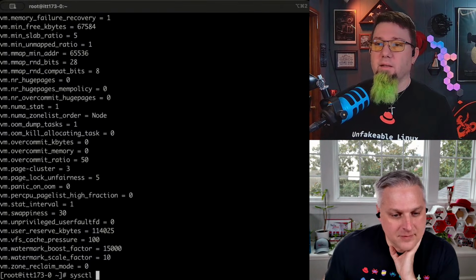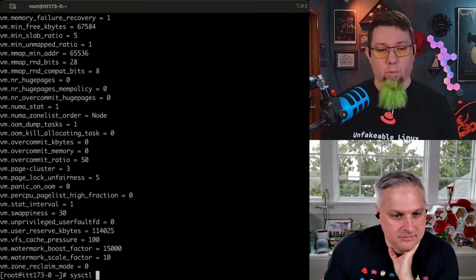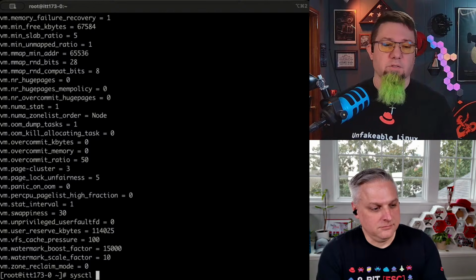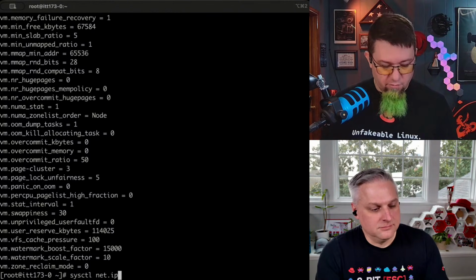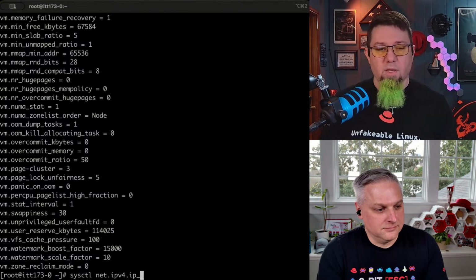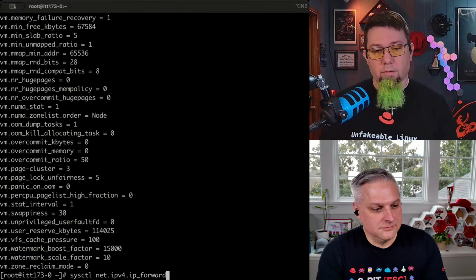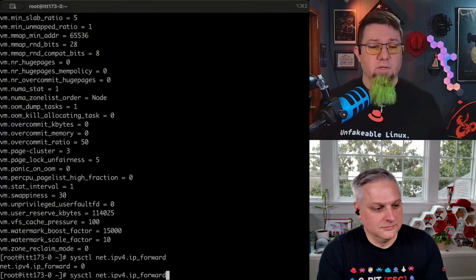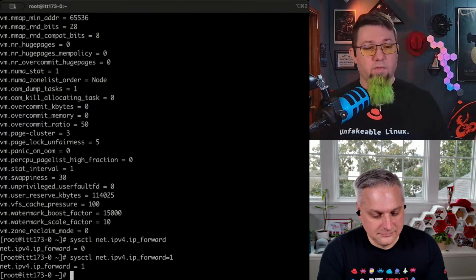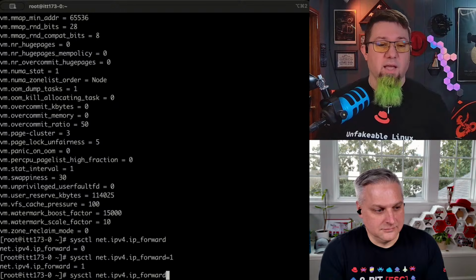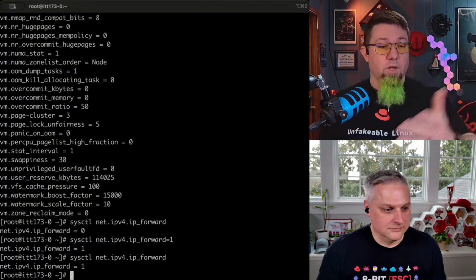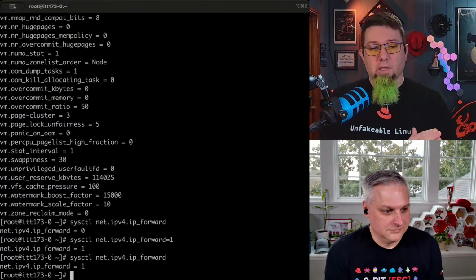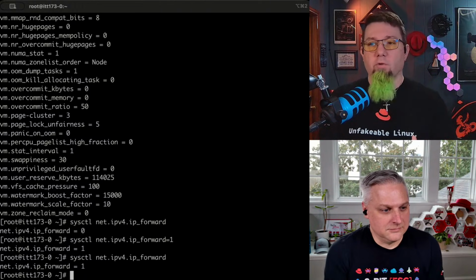Now I can change one right from here. Let's pick on IP forwarding because it's one that I always have baked into my memory from the days when I was building Linux firewalls. net.ipv4.ip_forward. Now, if I just do it like this, it's going to tell me what the current value is, and I can just do =1, and this turns on forwarding within the TCP stack of this particular system, right? So now forwarding is turned on. But again, if I reboot this machine, this will go back to whatever the default is.